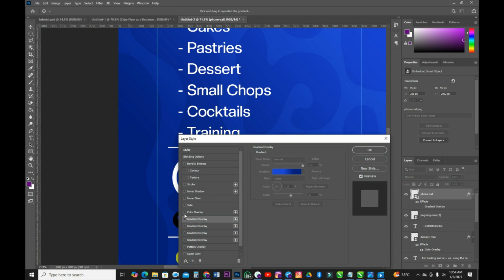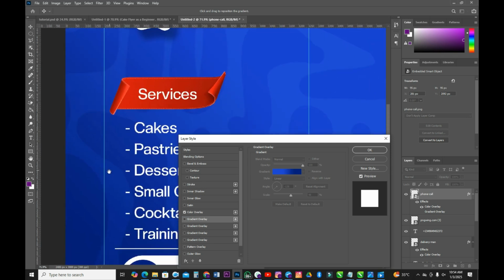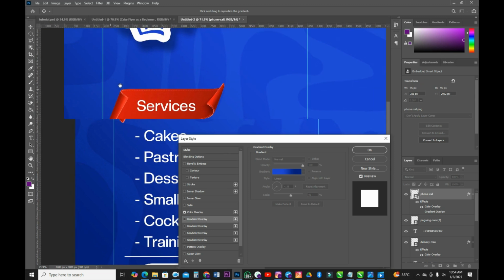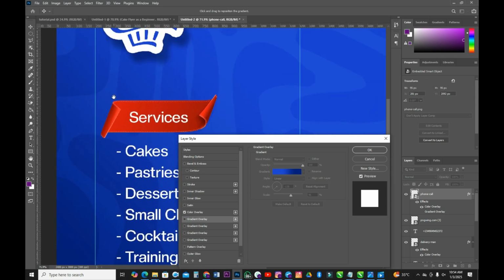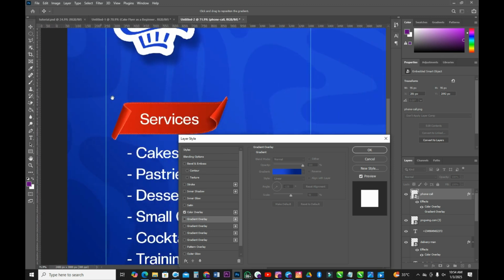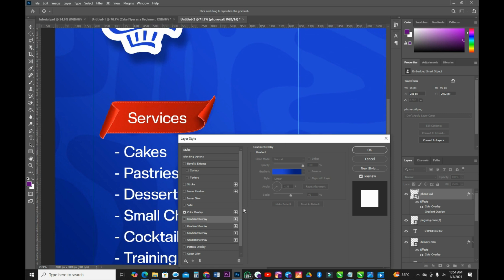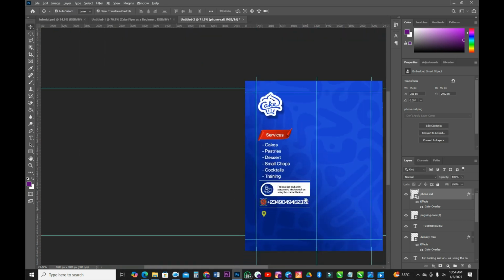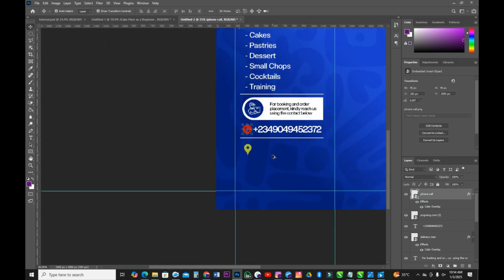So I'm not using gridded. I'm going to be using the overlay, but I'm going to change the overlay. So here, how do I move this? I'm pressing my space bar and then left clicking by dragging all the way. You can see the palm on it. And what I want to do is just to select the red color here. So after I'm done with the red color.